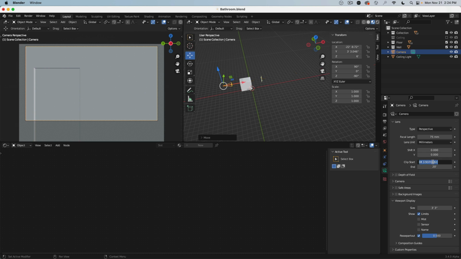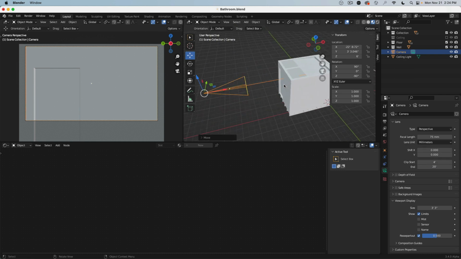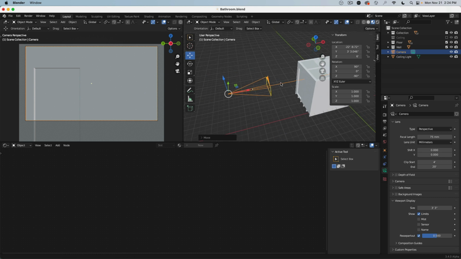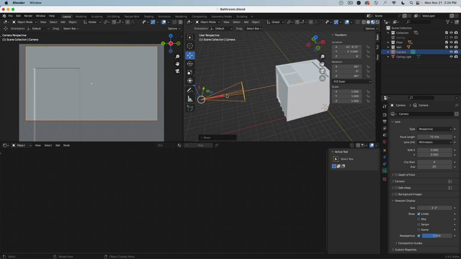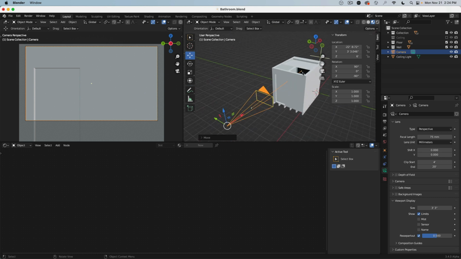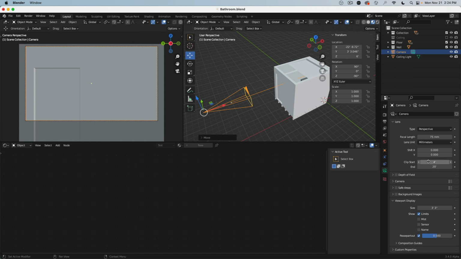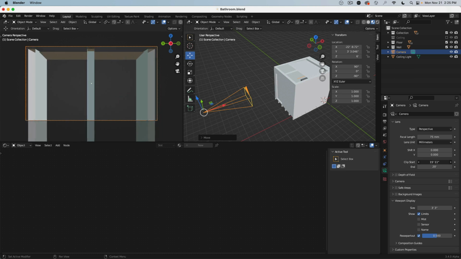And clip start, maybe 4 feet. And when I zoom in now, you see here there's a start and there's an end. So this start, I will move till it's actually inside the bathroom.